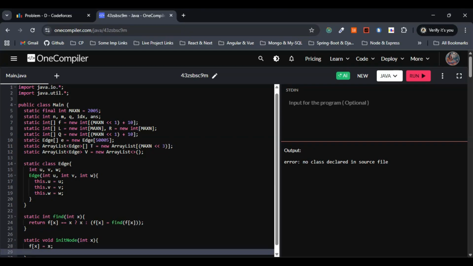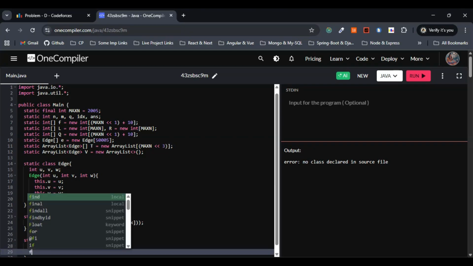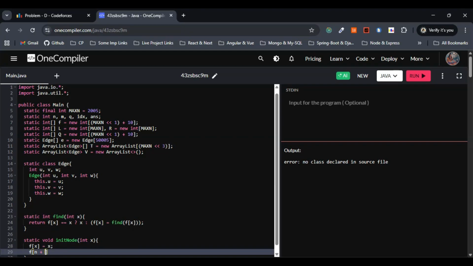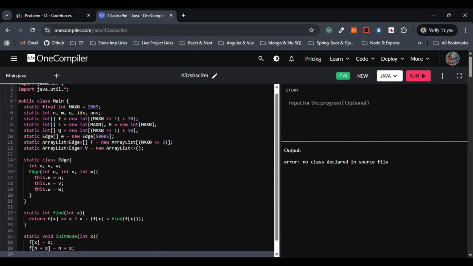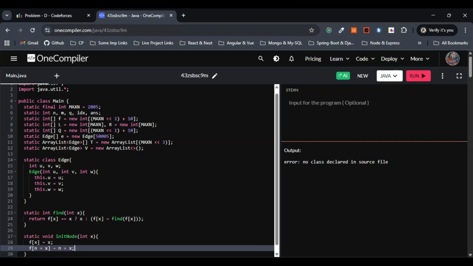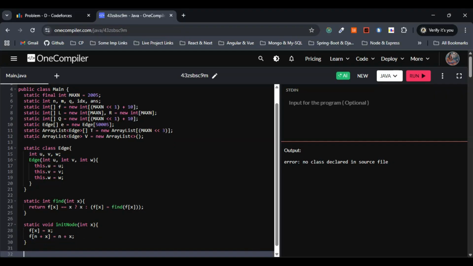Let me assign this one to x, sorry. Accordingly with the question, we went with x plus n, right? X plus n, if you remember, the next one within the two criteria. So f of n plus x, let me assign this one to n plus x, right? So this is fine, I believe. Next step. We are done with this method. Let me come out of this one entirely.